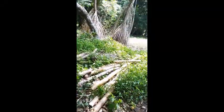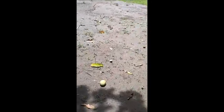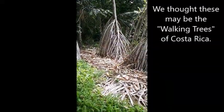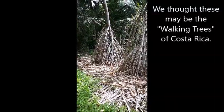We already found pipas, baby coconuts, and we stopped and picked those. Stole those. Oh, look at the size of this one. Oh, it's broken. Oh, it's huge. Look at the bamboo. See the bamboo? Yeah. That's a great big mango, but it's split open. Yeah, look, there's more of those trees here. It's crazy. They got that funky root systems that reach from the tree down into the ground.